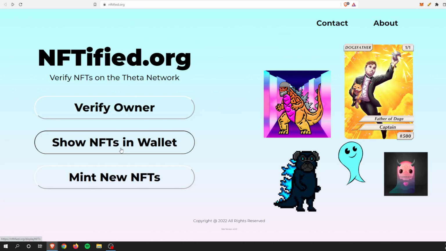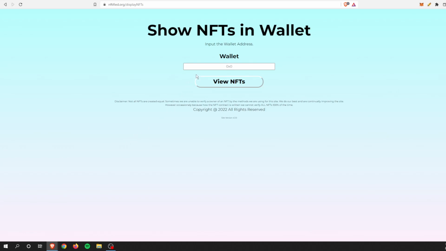There's also show NFTs in a wallet. So if you have a certain wallet address that you're curious if they're holding any NFTs, then you could place that wallet address in there and then view the NFTs. Now this is NFTs that are not on Theta Drop. This is NFTs that you're able to send to your different wallets. So I'll just caveat that.